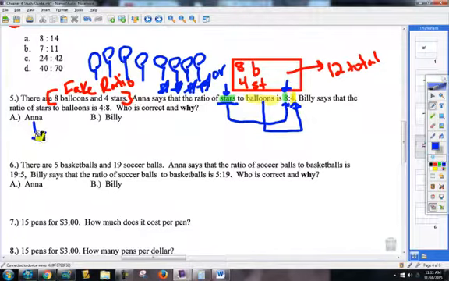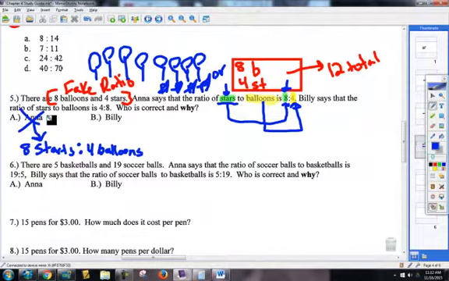So let's just demonstrate. What is Anna saying? She is saying that there are 8 stars. I'd like you to write this. She's saying 8 stars to 4 balloons. So let's go up here now and base what we learned on our edge pieces, or our picture. Is that true? No, that is not true. Anna is not correct because she gave it to us in a certain order.